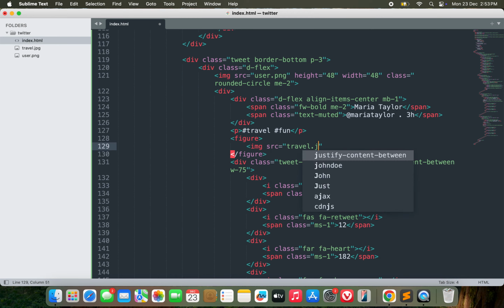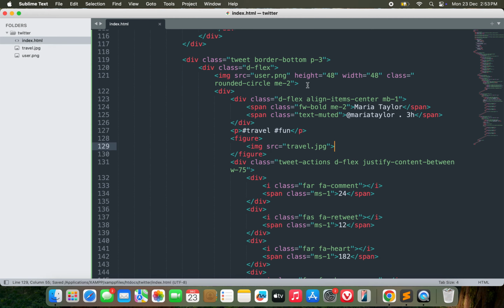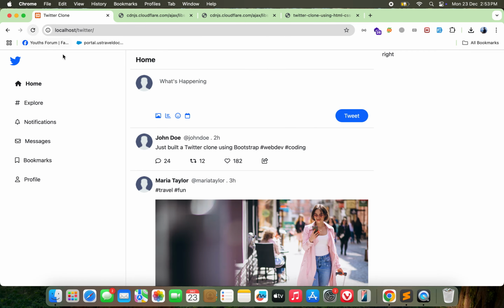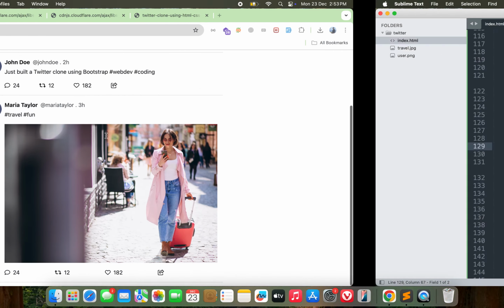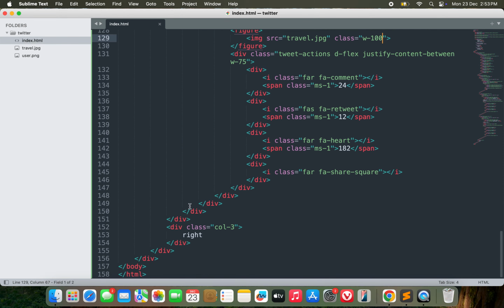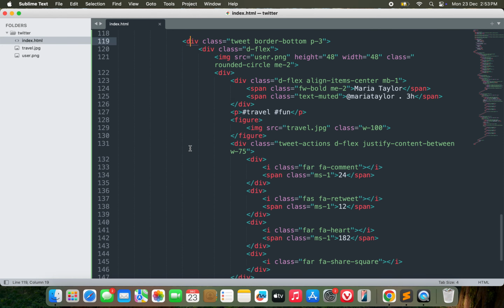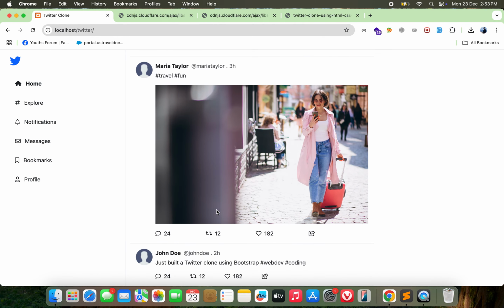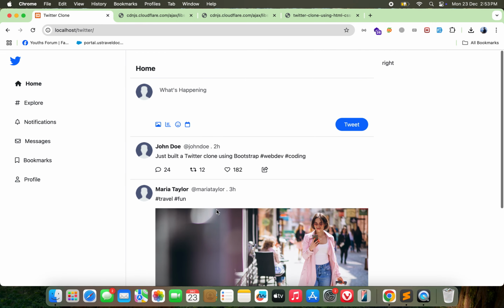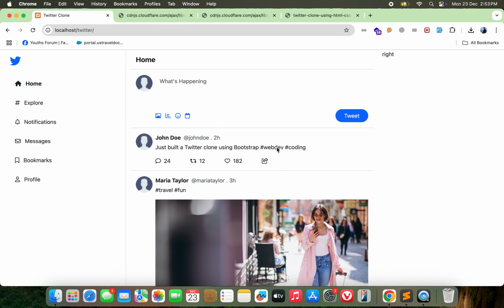I already have a travel.jpg here. You can see I'll provide it a class of width 100. Cool, this looks good. So I can again duplicate the same tweet. It looks good. So we're done with the central part as well, the main section of this website.